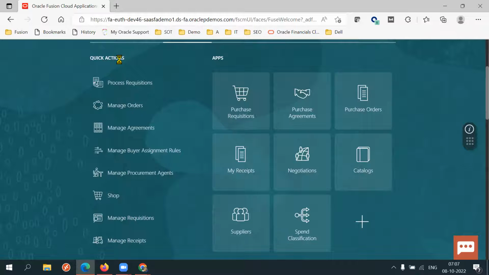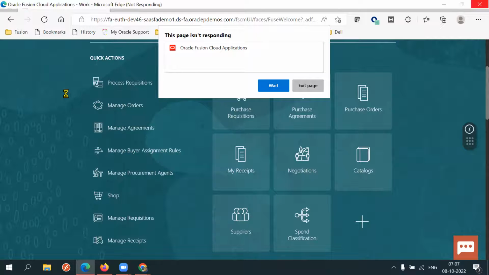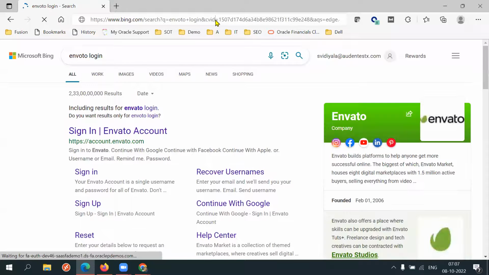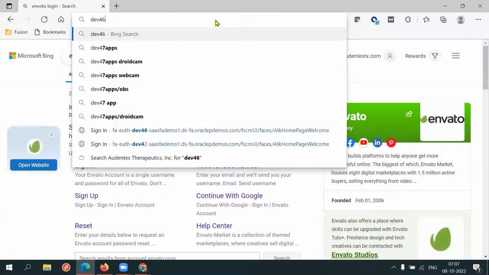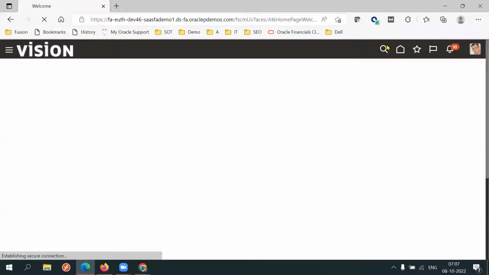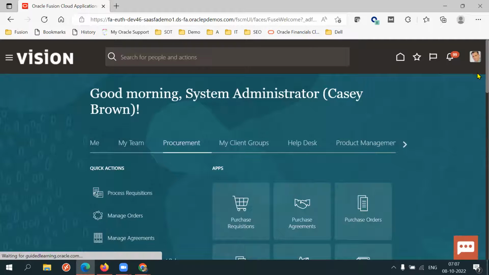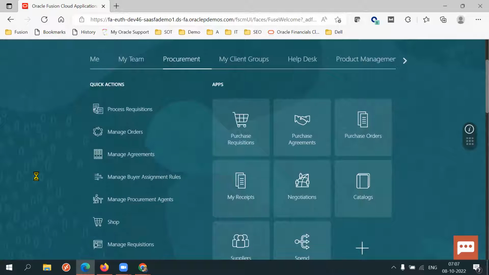You see here on the left-hand side, quick actions are displaying here, right? So this is a recent change, recent feature.